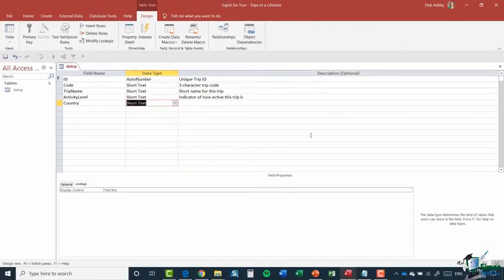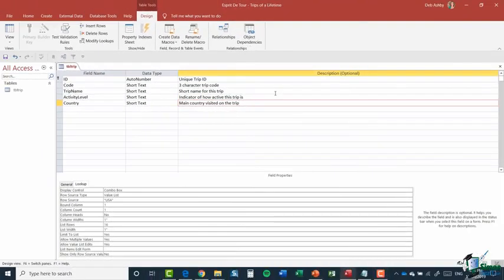So the next field to add in is the country field. Ultimately, we need to be able to specify that a trip goes to a number of different countries. But at this stage, I'm just going to record the main country that the trip visits. So in this case, it would be USA. I'm going to use a lookup again, but I'm going to say that selection is not limited to the list because I'm not really sure about my country list yet. The list might change. So I'm going to go away and set up this country field, and I'll join you in a few moments.